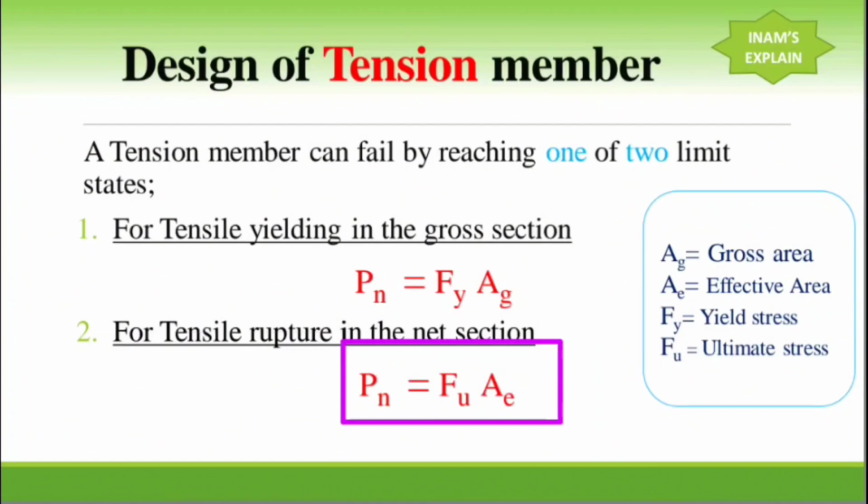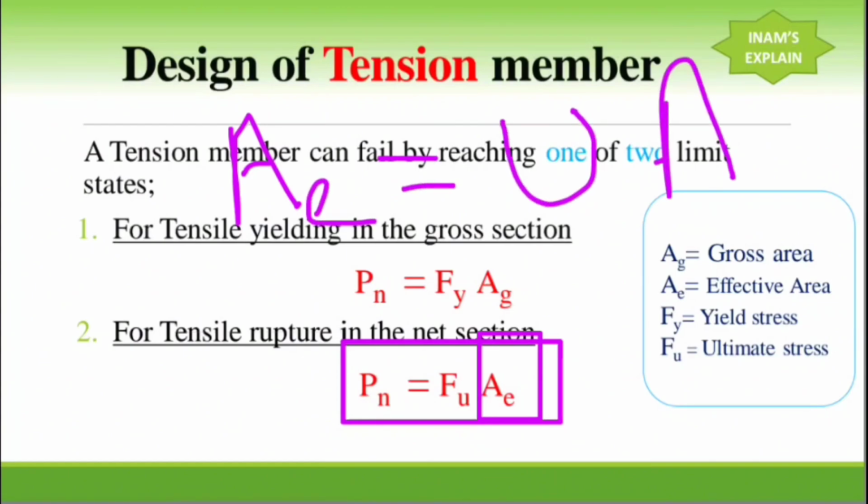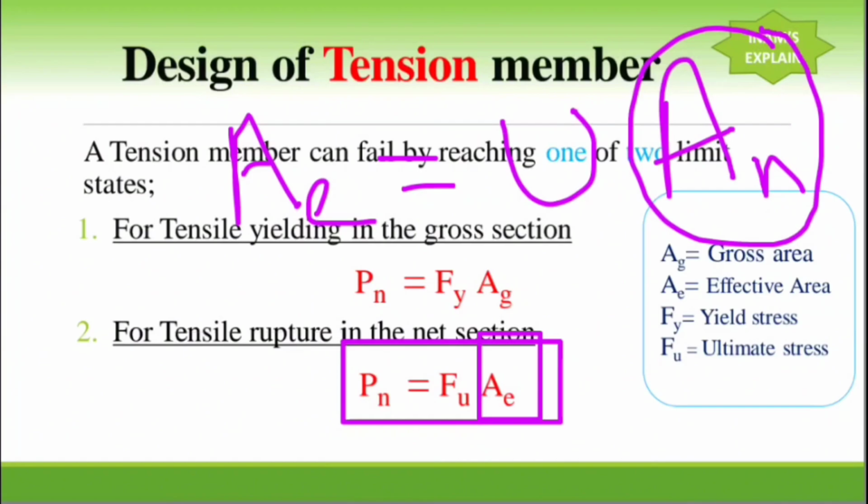In the next slide we will discuss the net area. The effective area is very crucial, so the next lecture will be about the effective area. There are different conditions for the reduction factor applied to the net area to get the effective area, so effective area Ae is equal to the reduction factor multiplied by the net area. In this lecture we are only discussing the net area. In the next lecture we will focus on how to get the effective area if the members are welded, and on tensile rupture, etc.